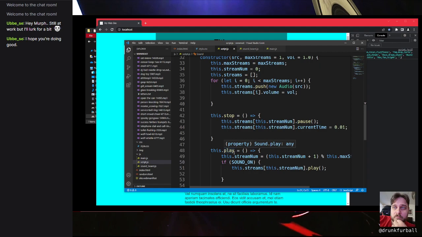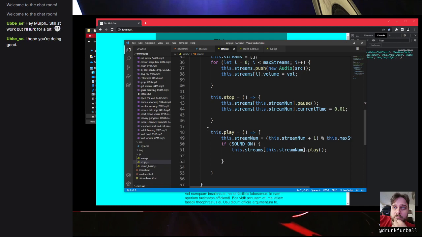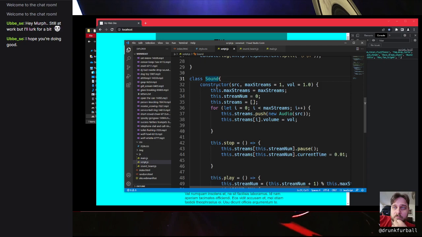This whole class definition, there's no difference, but for some reason, that's where it started giving me the problem of trying to make this play function, this play method, its own separate object, distinct from my sound class.